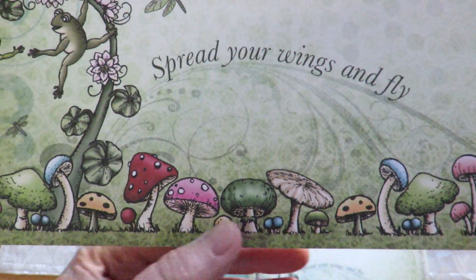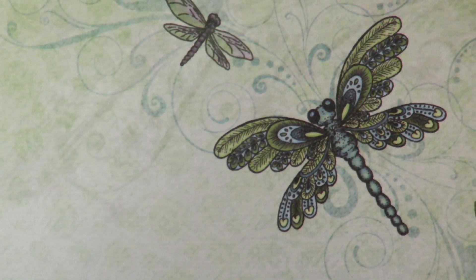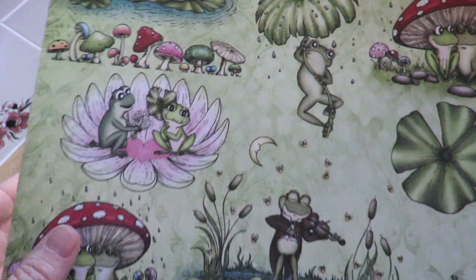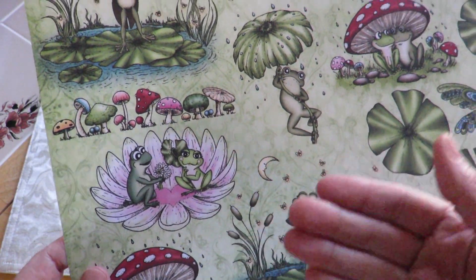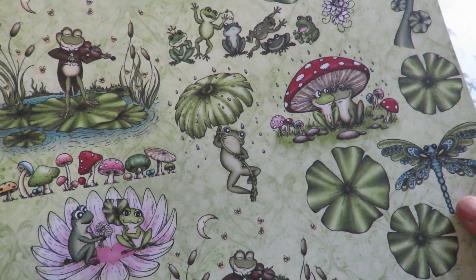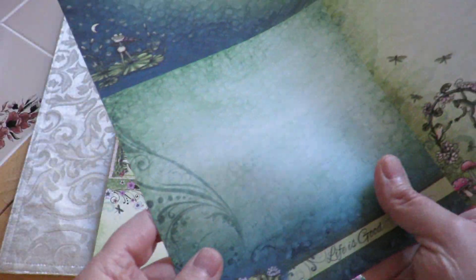Here's your six by sixes that present all of the papers in a six by six, just ready to cut out and make a beautiful card with. Here's a little bit more emphasis on these mushrooms, which are just adorable. The colors are so pretty and the dragonflies are lovely. This dragonfly is exceptionally well done — it reminds me of some of the coloring books that are out right now. More six by sixes with samples from each of the large pages. You can do so many things with these papers. And this is the one I was talking about — the die cuts actually fit these. So if you don't get the stamps and you do want to have things that lift up and you don't want to fussy cut, Heartfelt Creations has started including this page, which if you buy the die cuts, they are sized appropriately to cut them out with the die cuts. That's a nice new inclusion.